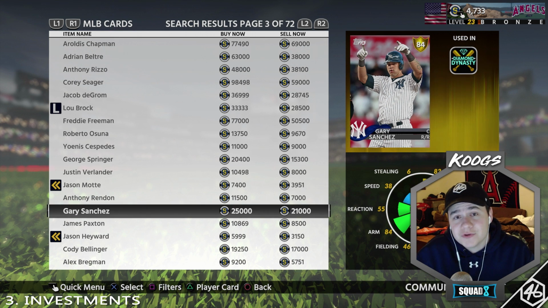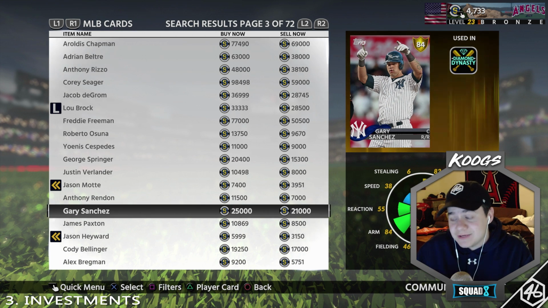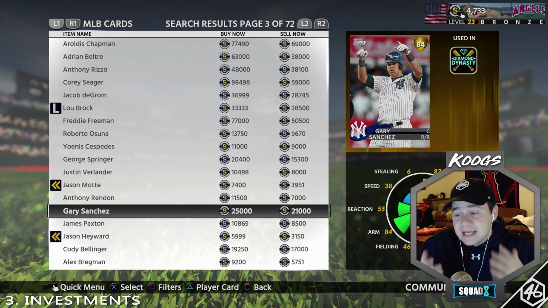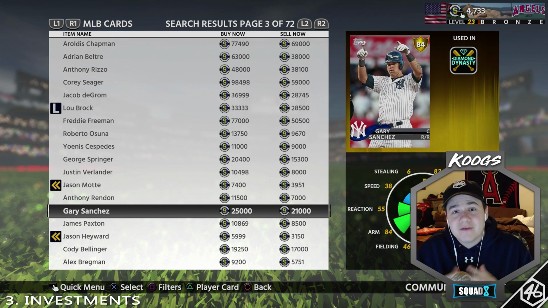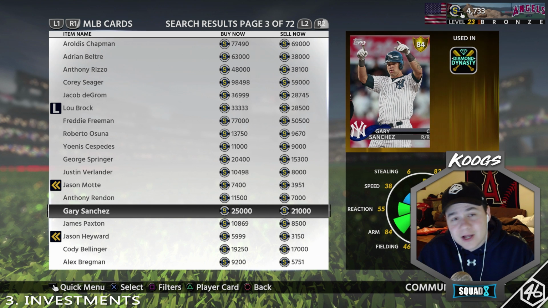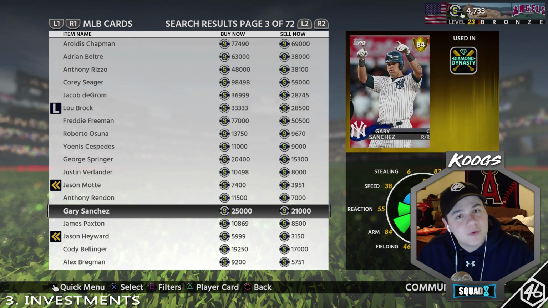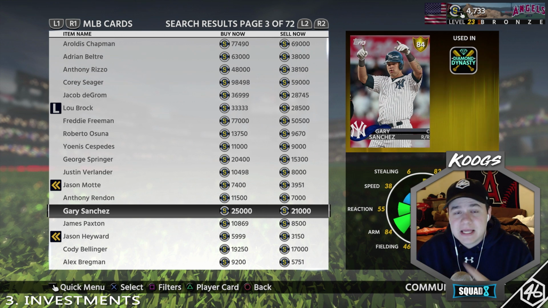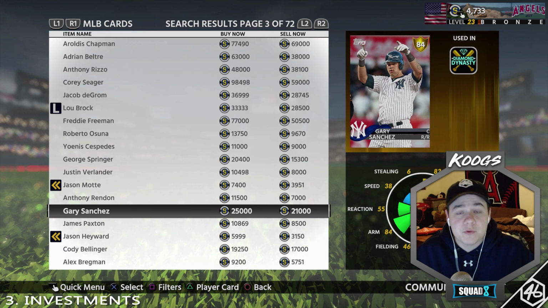Let's say Giancarlo Stanton and Aaron Judge are slumping, so Gary Sanchez is actually hitting really well behind them. He's actually seeing the ball well. He's getting a lot of attention. He's getting a lot of numbers going his way. He might get upgraded. There's a chance he might go to a diamond. So you might want to invest in buying some Gary Sanchez's so that when he goes diamond, you can sell him for more than what you bought him for.